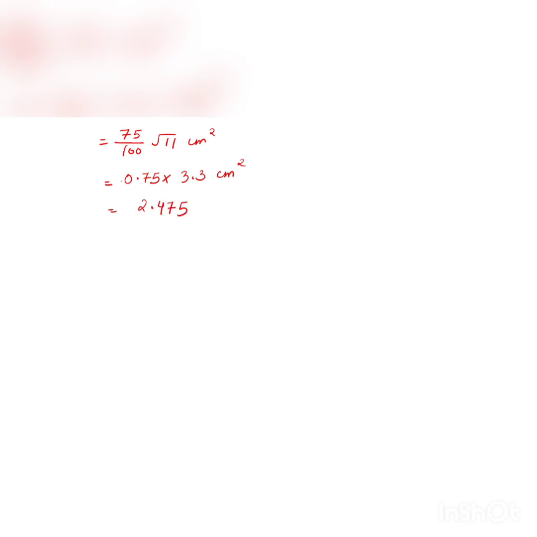The way to go for this multiplication is, first just ignore the decimal points, just write 75 into 33, clear? So 5 into 3 is 15, 1, 7 into 3, 21, 22. So what do you get? You get 2, 4, 7, 5, 2. Now you see how many digits are there after the decimal points. 1, 2, 1, 2, and then this is the third one. So there will be 3 digits after the decimal point. So this becomes the first answer.